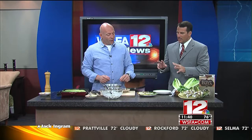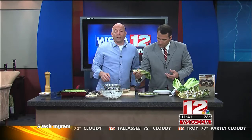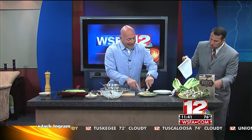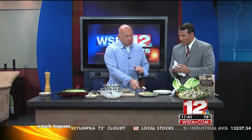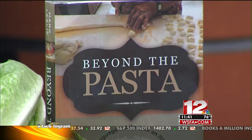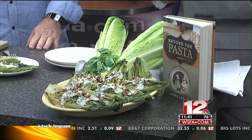Go ahead and take a bite of that. I was thinking if it was sturdy enough I'd pick it up and eat it like a piece of pizza. Well, give it a try — I would start at that end. What do you think? I think it's pretty good. It's very good! The gorgonzola gives this peppery flavor on top of the wilted lettuce, you get a little smoky flavor, and you get the sweetness of the pecan. It's really an excellent thing to serve with steak on the grill, with chicken, or grilled fish. It's a great way to get people back into eating fresh produce. You can really taste that grilled flavor in the lettuce, and if you were to do this on an actual grill you'd get even more smoky flavor.